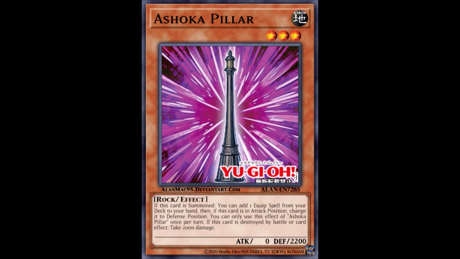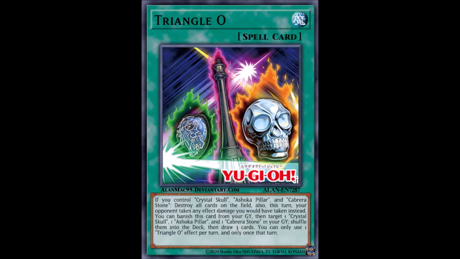So I'm imagining this thing is going to become a tech choice in some rock decks which run a fair number of equip spells. So yeah, anyway, again, not a single semblance of what the archetype is focused on doing, aside from letting you take some heavy damage if you let them be destroyed or summon them simply. So for the definitive way of what the archetype is focused on doing, we need to take a look at Triangle O, which is the card that CABRERA Stone searches.